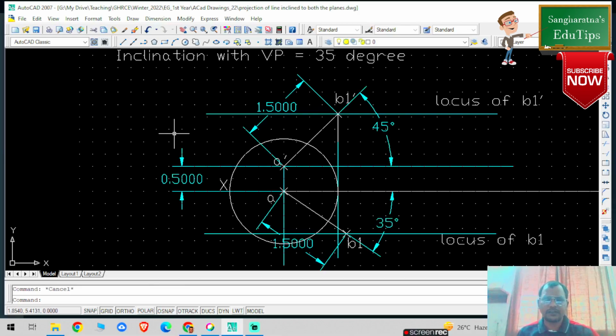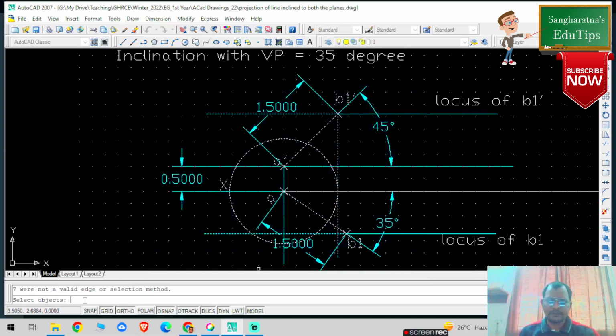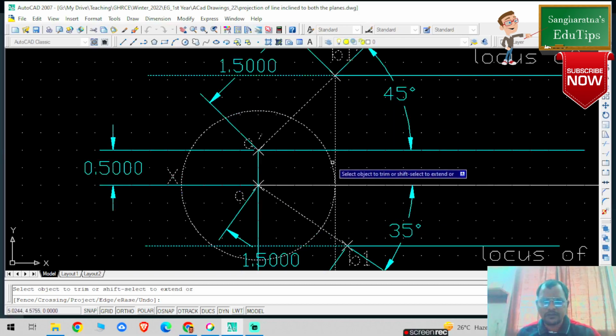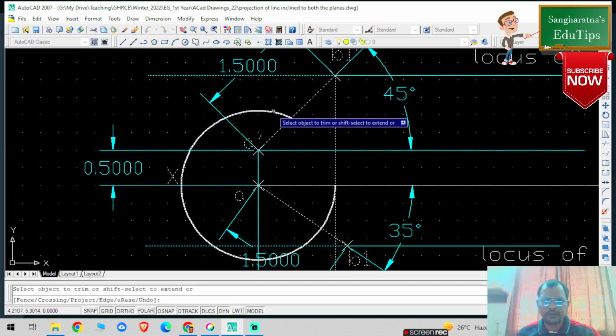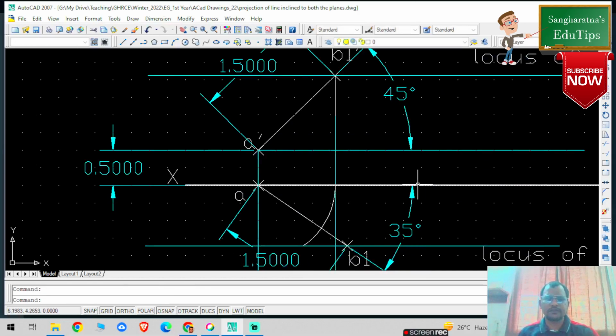So once you got these, dear students, you need to basically use the trim command to remove the unwanted portions and selecting all the dimensions, and press enter and then removing the portions, okay. So I need to remove these, I need to remove this, okay, then press escape.